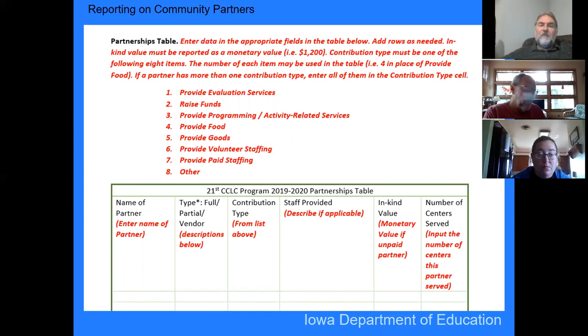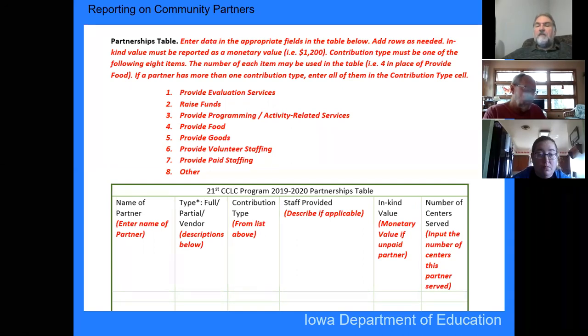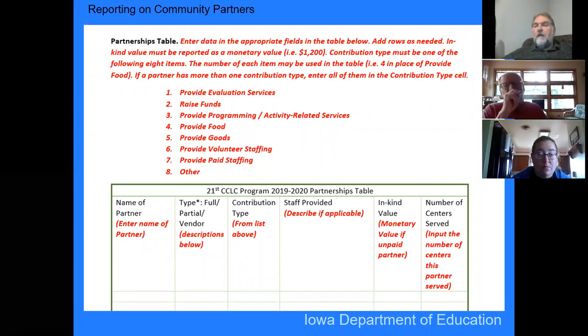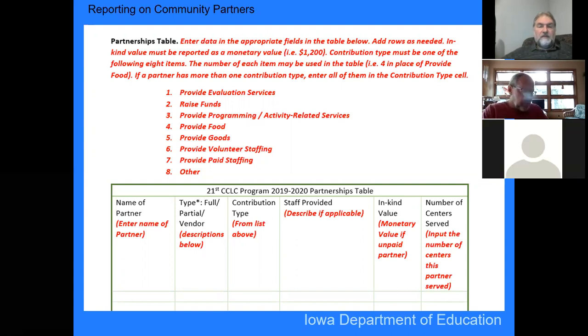So, we are able to serve a lot more kids, able to provide more field trips, more experiences for them, and give them a much better quality program because of community partners. So this is why it's included, and it's very important for us. And plus it's included in the federal statute.